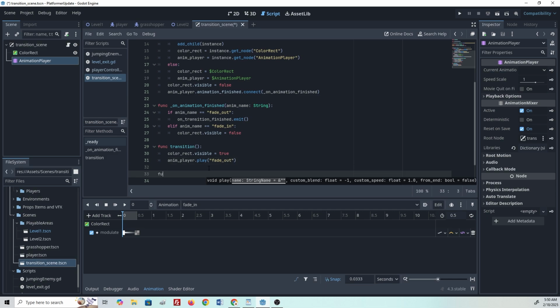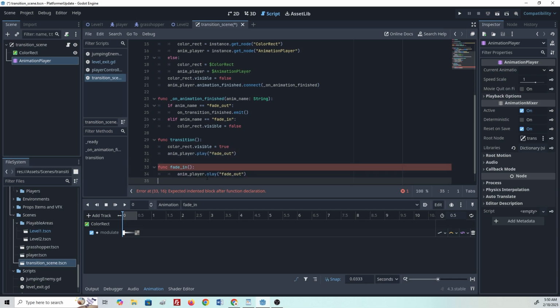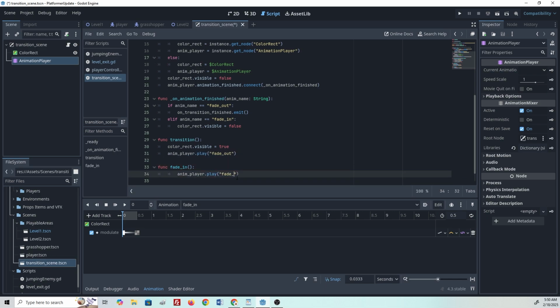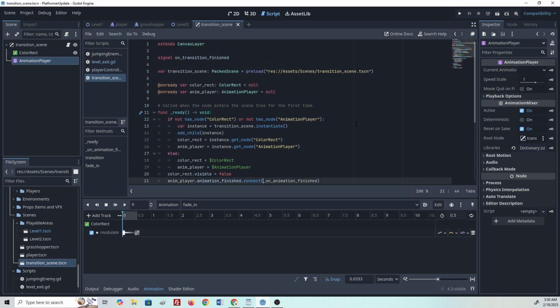And then we're gonna have function fade in, and this is gonna be what fades in, and it's just gonna be this guy, but instead of fade out, we're gonna say fade in. All right, so I think that should be fine.